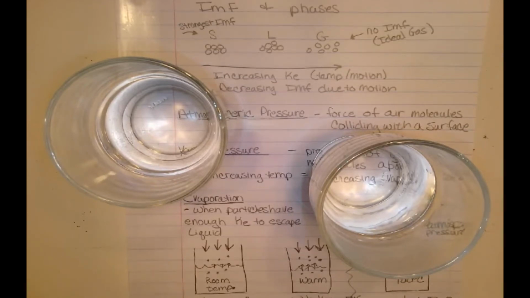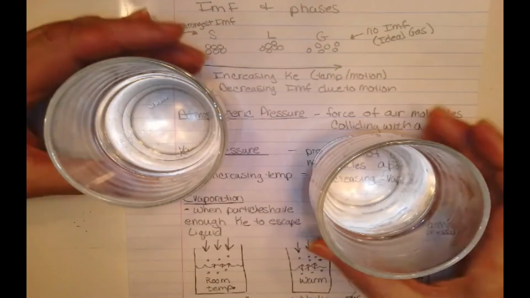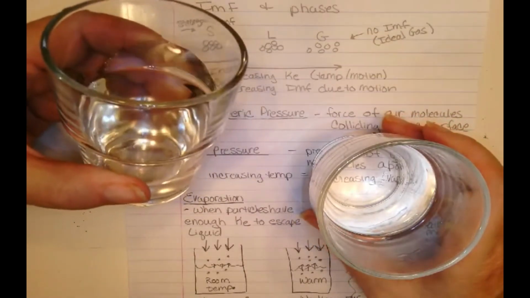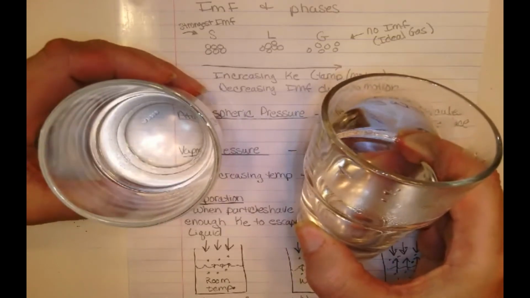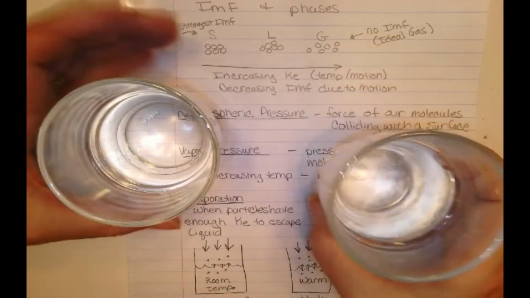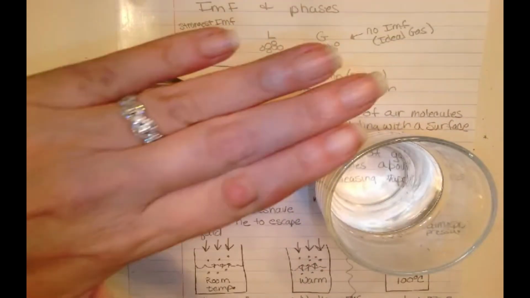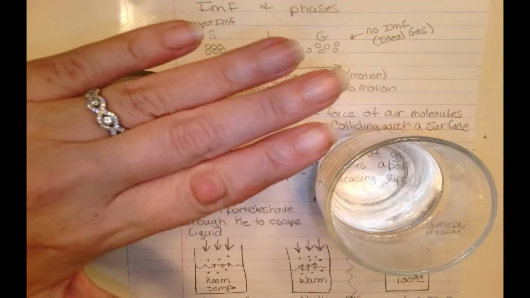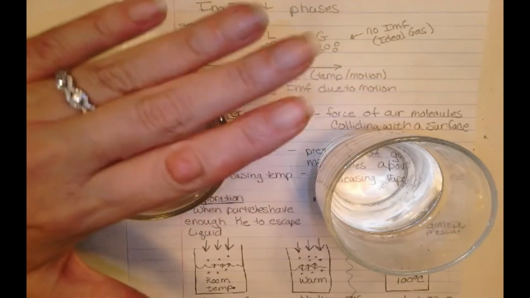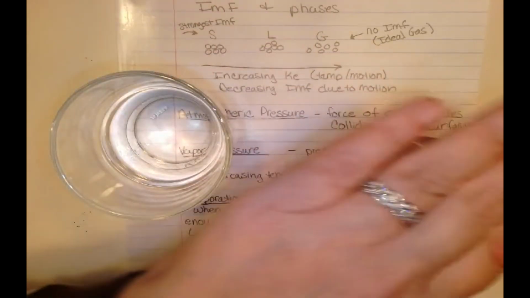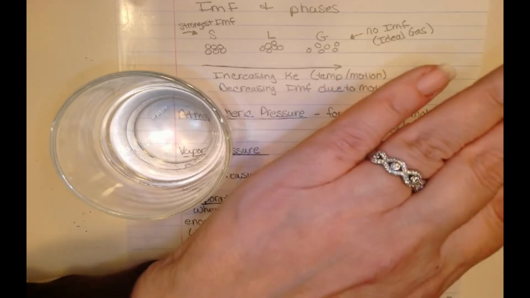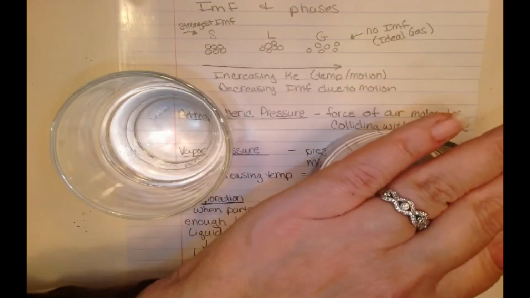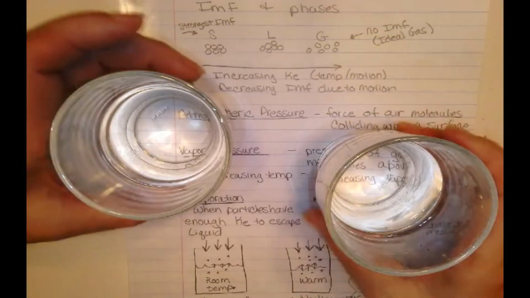Vapor pressure is easy to understand if you just think about 2 cups of water, okay? So here I have a cup and you can see it's perfectly clear. And here I have very hot water. It's actually hurting my hand and you can see all the hot condensation on the side, okay? So if I put my hand over this cup, you might be able to feel a little bit of the vapors hitting your hand above there. But when I get hotter, you can feel that hitting your hand a lot more. So get a really hot cup of water and a really cold cup of water, and you can feel the vapor pressures increasing. Why? Because more water is escaping here.